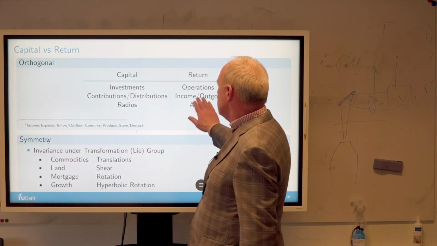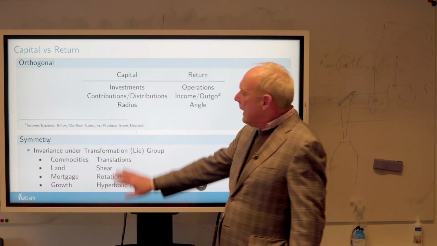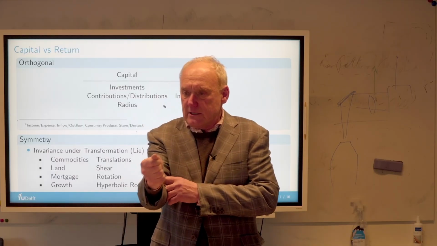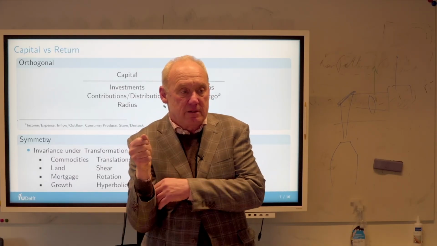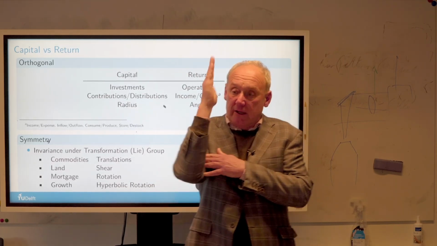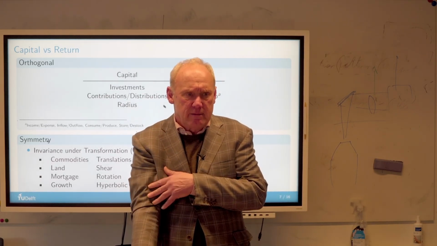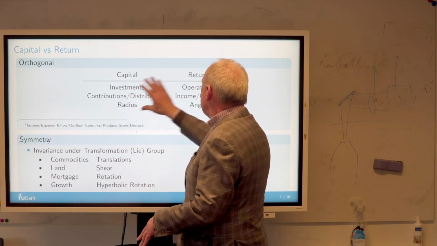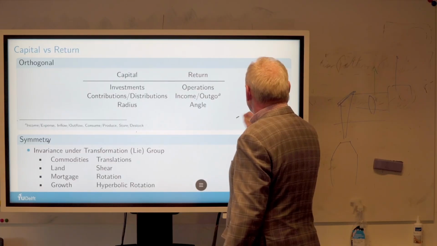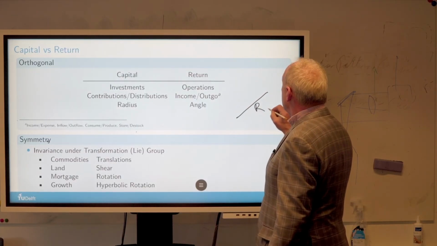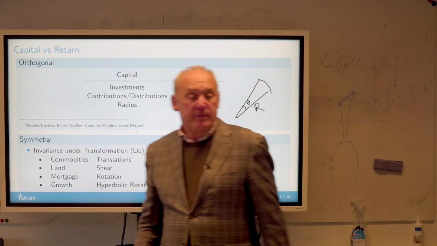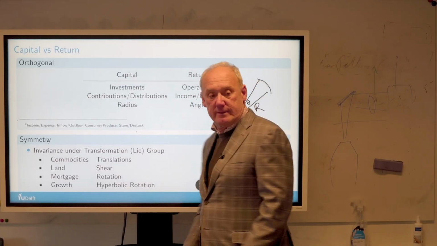I just put some generic terms. Now, the way we're going to think of capital is as a radius, okay? That's the thing that stays relatively fixed. You can extend it, but it's a different type of behavior than this return, which we're going to think of as the angle, right? So this distinction between capital and return is the same distinction that now we made between the radius here, r, and some kind of angle theta over which this radius sweeps out, right? Okay.